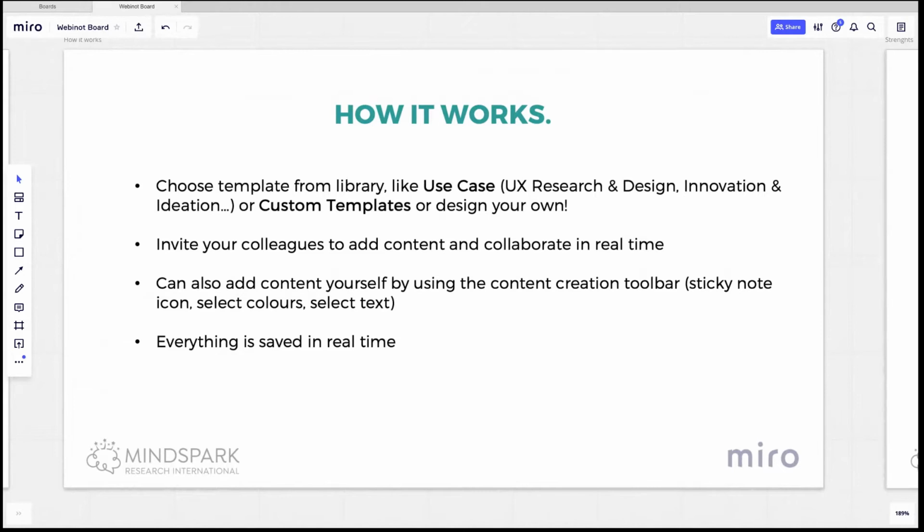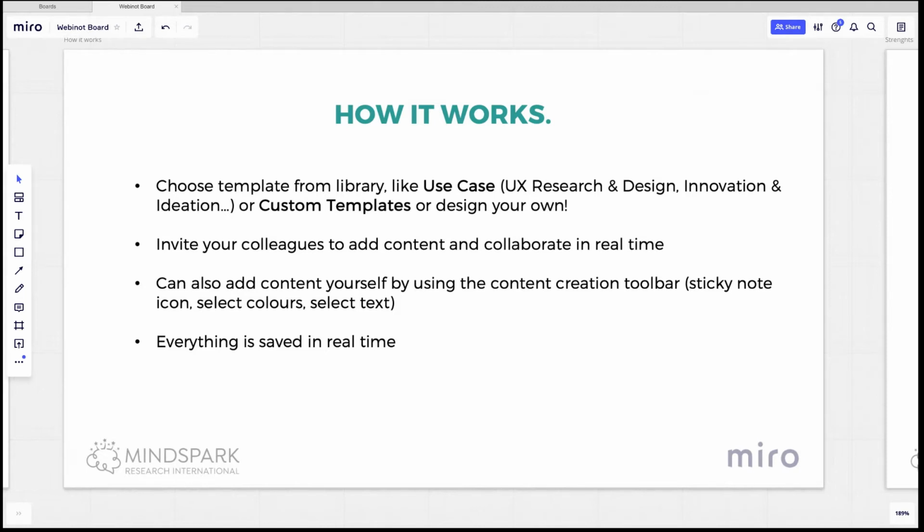I have been using Miro for the past 2-3 months. And I have to say, I'm probably well versed on about 5% of what it has to offer, because it has a lot to offer. And it's very adaptable to whatever it is that you need to use it for. It has a lot of templates that are very useful. I'm going to go into more detail on those.